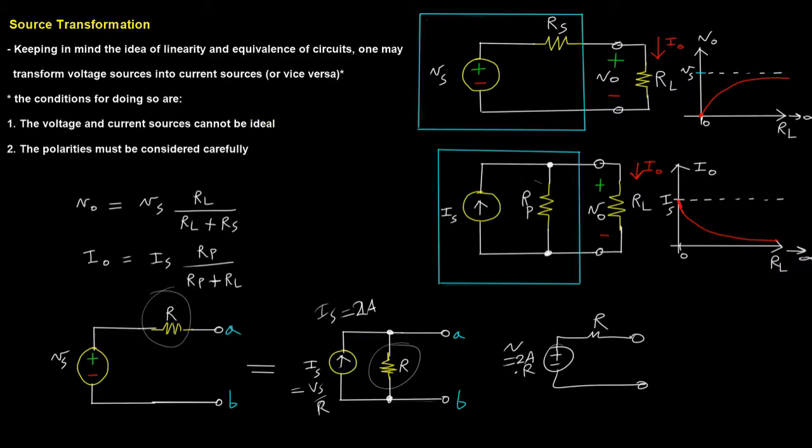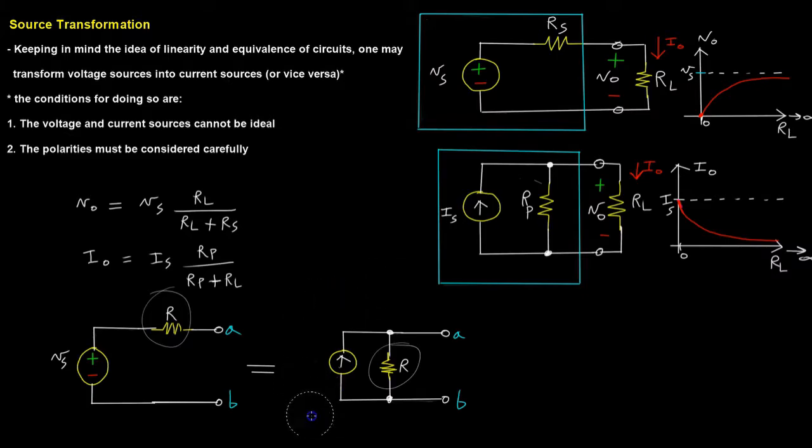So let's check, kind of conceptually, what that means and how that makes sense. We can see here that whatever the current is, if you have some sort of a load here, whatever the current is flowing in this circuit, there's going to be some voltage drop across that resistor.